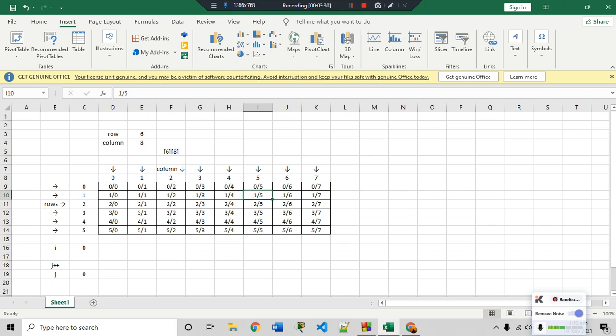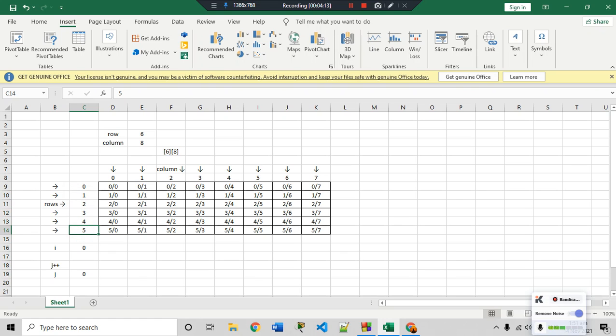We count from 0 to 5 for rows and 0 to 7 for columns, since an array always starts counting from 0. So 0 1 2 3 4 5 6 7. If we count it as normal numbers, it is 1 2 3 4 5 6 7 8, so it is 8 columns. And for the rows, 0 1 2 3 4 5 in array counting, or 1 2 3 4 5 6 in normal numbers, so it has 6 rows.